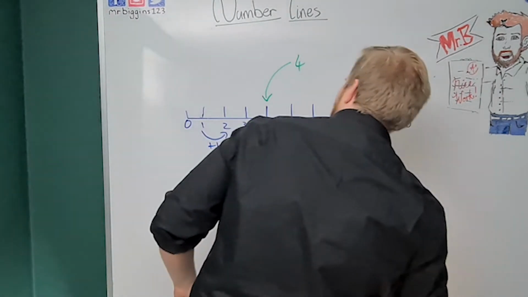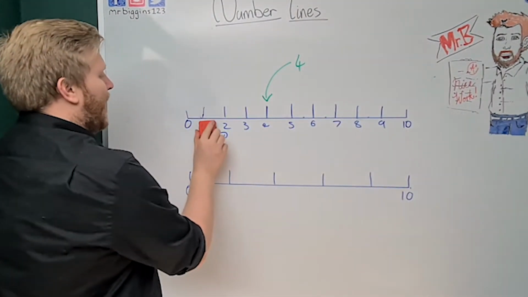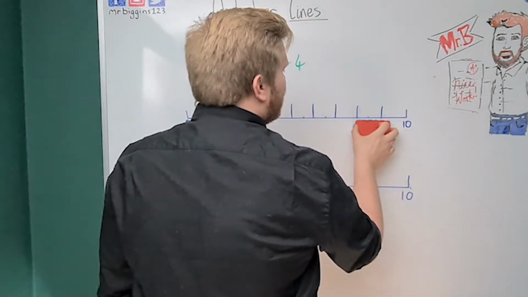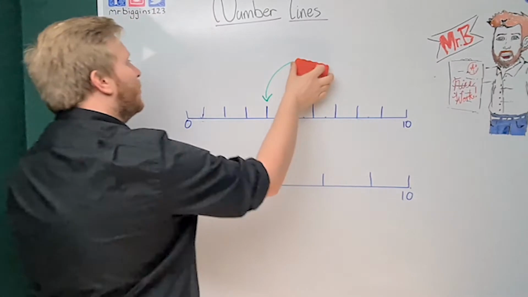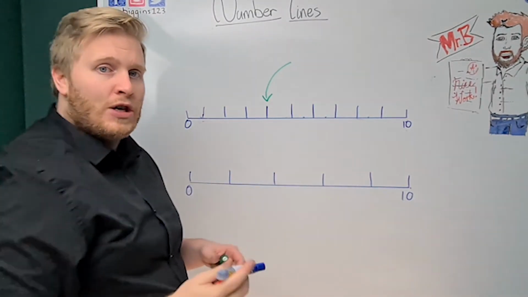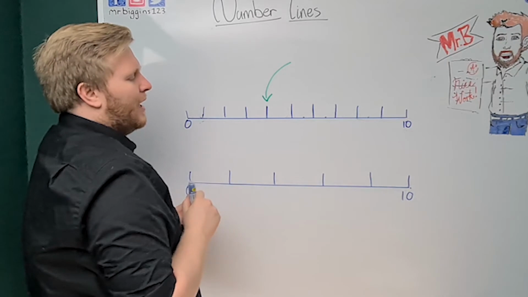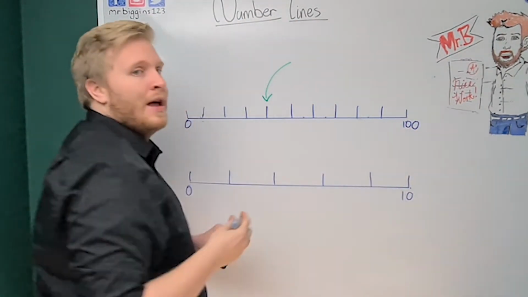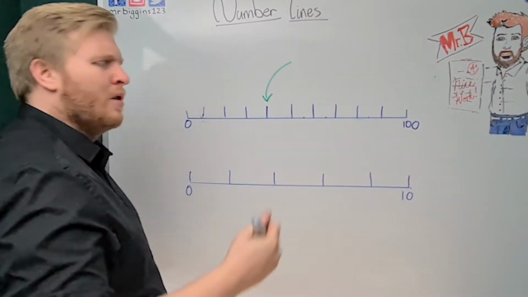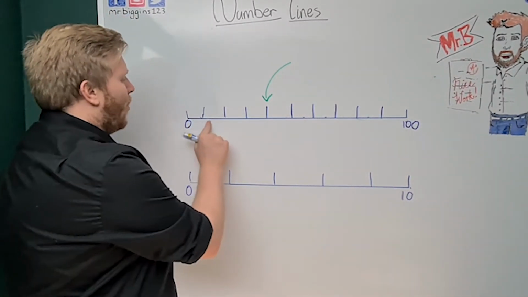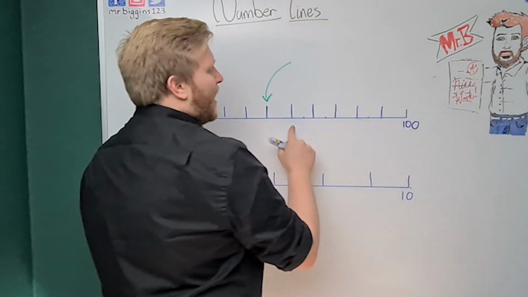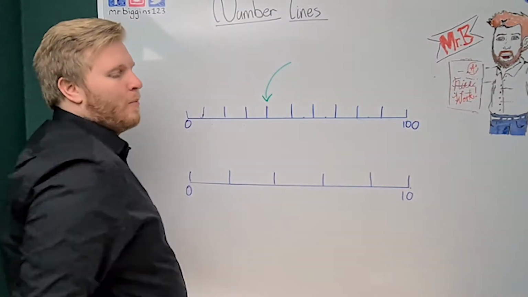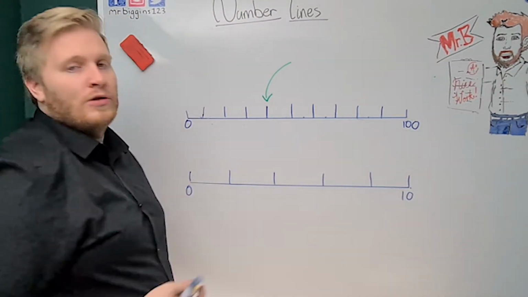Brilliant. However, it isn't always that easy. We don't always have numbers that just go from 0 to 10, and each jump is going to be 1. So what we're going to do is try and find the same one, but I'm going to change what we call the scale on this number line here. I'm going to put another 0 here. So this is going to go from 0 to 100. Now, if each jump was 1, I don't think we'd be right. Let's have a look. 1, 2, 3, 4, 5, 6, 7, 8, 9, 10. Long way away from 100. So I know that that one isn't right.